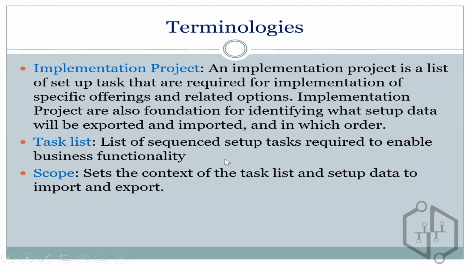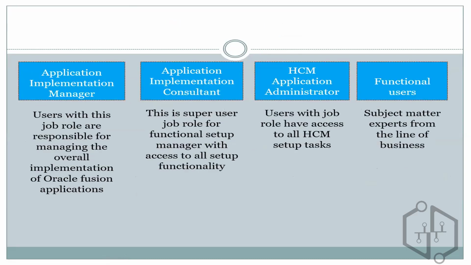This is a list of frequent setup tasks required to enable business functionality. There's a task list, and in that project we have the different task lists. Scope sets the context of the task list and the setup data to import and export. That means the scope of the project and what data is to be imported and exported.